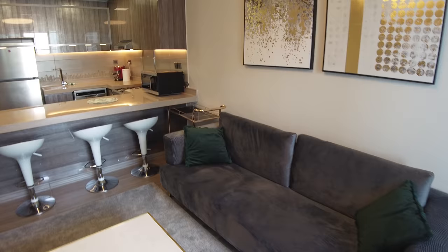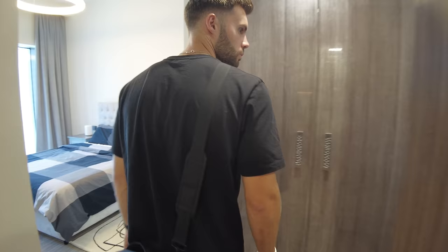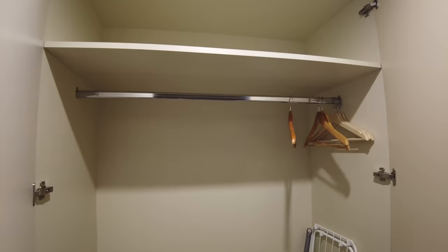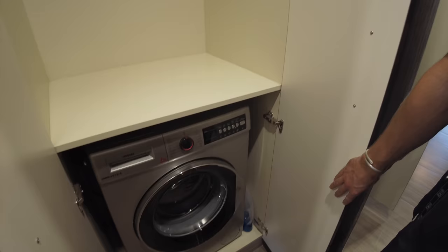I like the ceiling height — it's quite high ceilings. Just going to look at the washing machine and the bedroom now. Oh, it's quite a big amount of storage actually. These are all wardrobes with hanging rail — there's a lot of storage in here. And there's the washing machine. I like that they've put a big mirror in behind you — yeah, nice.